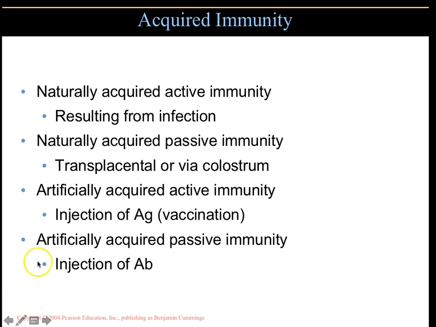And then last but not least, what happens to adults if they are suddenly exposed? Vaccination takes about 6 weeks to actually be sure, but what if all of a sudden you are exposed and you need immediate immunity? Yes, you can get it. It's called artificial acquired passive immunity. An injection of an antibody. Usually you're injected with what is called gamma globulin, which is an enriched source of antibodies to a specific pathogen.